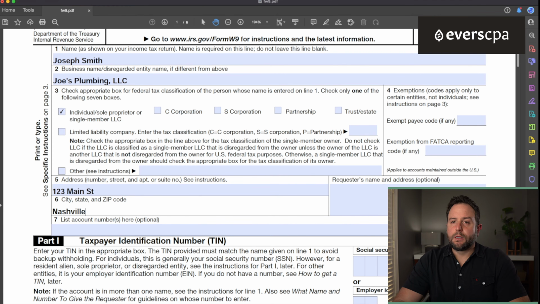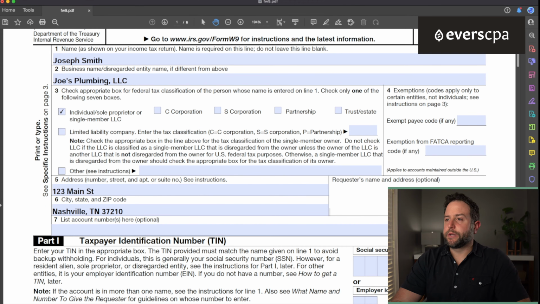I'm going to use Nashville since that's where I am. I don't even know if that's the real address. So the requester's name and address is an optional field. You can put this in. I'd be very impressed if I received a W-9 from you and you had my information here as the requester name and address. But keep in mind, if you do that, you're going to have to be filling out this W-9 for every single customer you have, and that might become a little arduous or ineffective. So I would recommend not filling that out and just having a blanket W-9 that you can send out securely to folks as they hire you. So I'm going to leave that blank in this example.